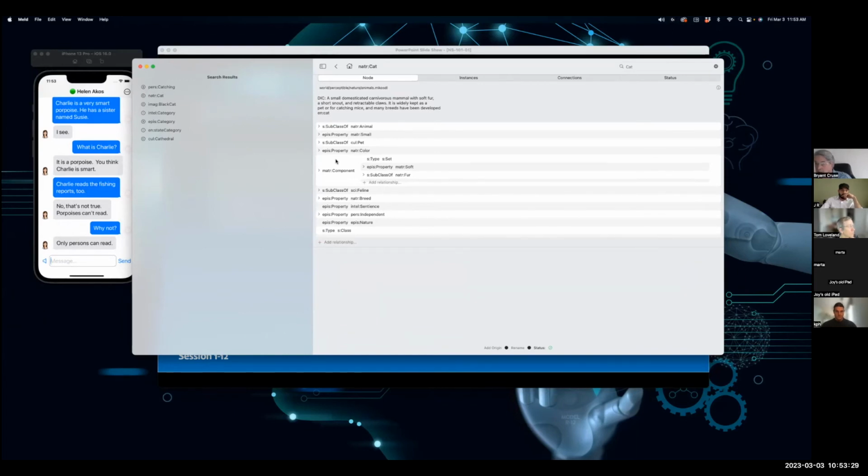Some class of animal has the property of being small compared to other animals. It's a subclass of pet, but in this case, pet is a set rather than a class. So it just means it's a member of a set. Sets are different from classes in that they can be a collection of very dissimilar things that just happen to share one or two properties. For instance, a set of riding animals could be an elephant, a horse, or a camel, and depending on where, you could put geographical markup, an elephant's more likely to be a riding animal in India and all that stuff. So that's what a set is.